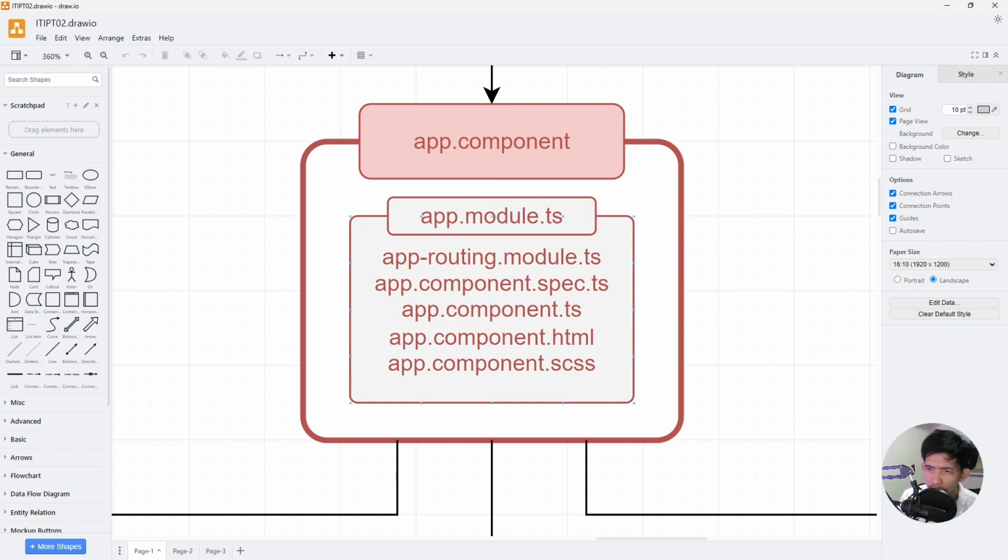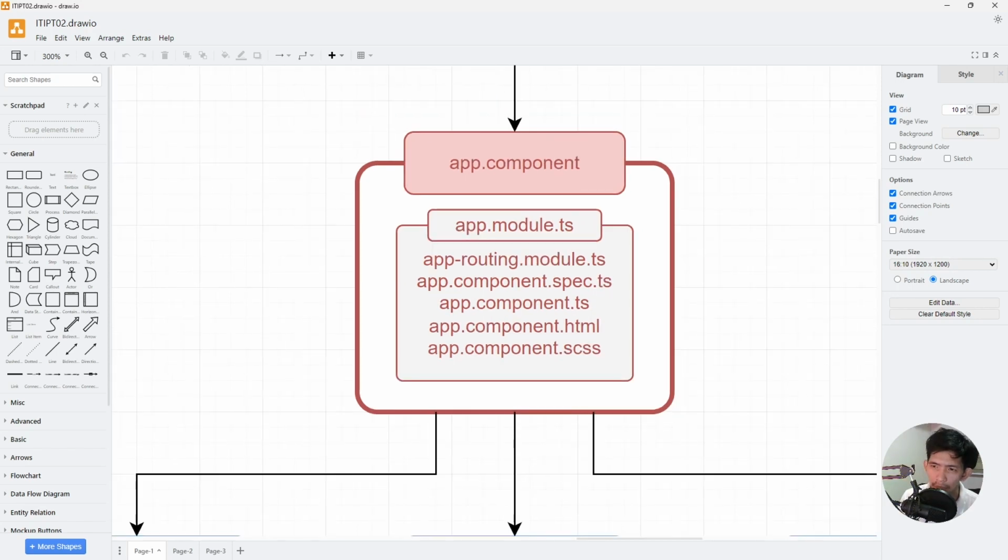Aside from that, we have app routing module.ts. Nabanggit ko din doon sa video na yon na ang routing is mainly for links. Siya yung nag-handle ng mga links or yung mga routes. Okay, yung mga lalabasan o di kaya yung mga pupuntahan ng bawat data natin.